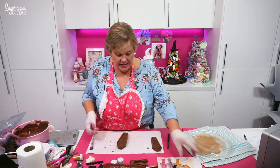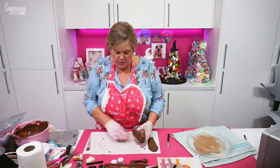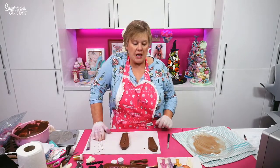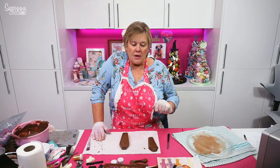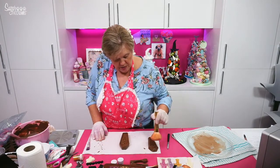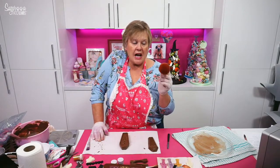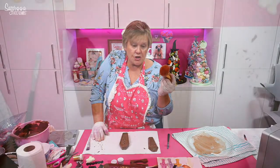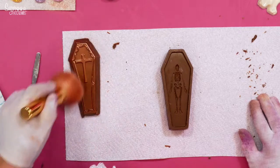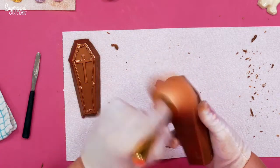I'm going to leave him nice and white. Brush this chocolate away here, and then I fancy doing the inside in gold, and I fancy doing it like a bit of a bronze. Is this the one that I used before? Yes, this is what I had the copper before, and there's still some left on the brush. Well, look at that. If you just use that, you're just using the bits that were on the brush, and it brings up a lovely antique-y effect.